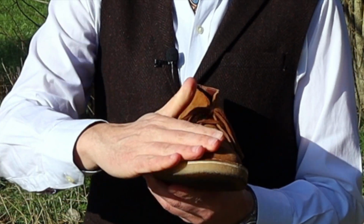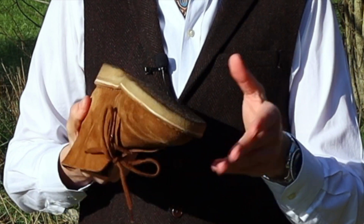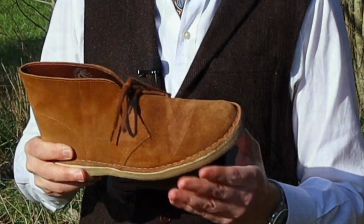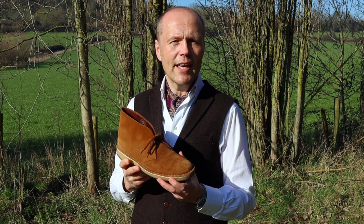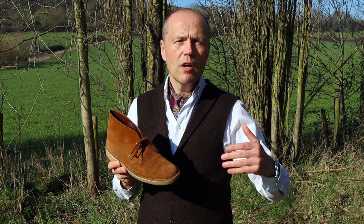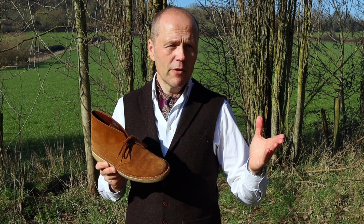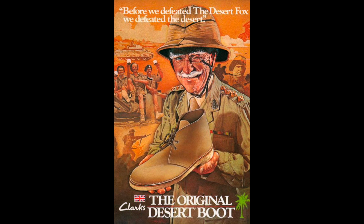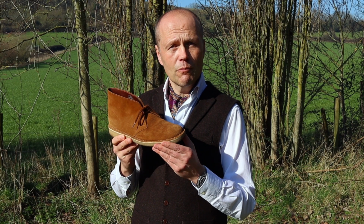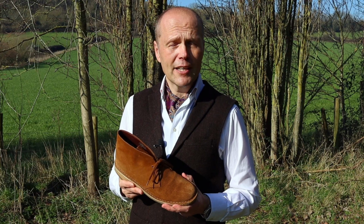They're made with a single piece of suede leather on the upper, and the sole is made of crepe, which is a coagulated latex product. And these are much more practical for use in the combat theatres that they were fighting in. So he made it his business to find out where they came from. He went back to a bazaar in Cairo, discovered the shoemaker who was making these boots for his fellow officers. He bought a number of examples, brought them back to the UK, and lo and behold, they were placed into production and became the eponymous desert boot, which is still probably one of the most popular gentlemen's boots in manufacture anywhere in the world today. But it all goes back to the Second World War.